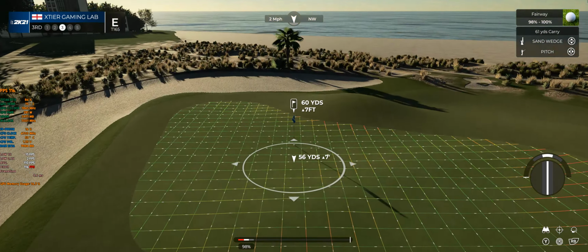Now you've got a 7-foot putt. This putt's tracking. Okay, well played. And after that one, you'll stay at even par. Hole number 6. This tee shot should play. We are about 195 yards out from here.